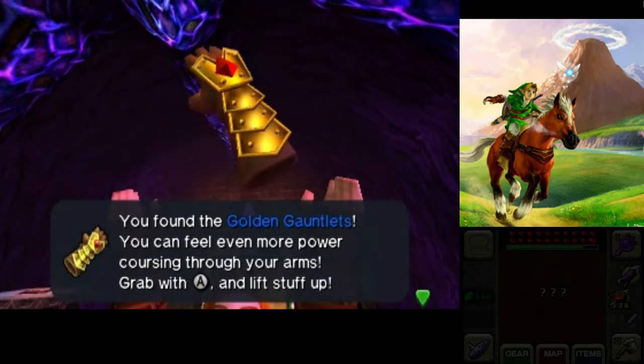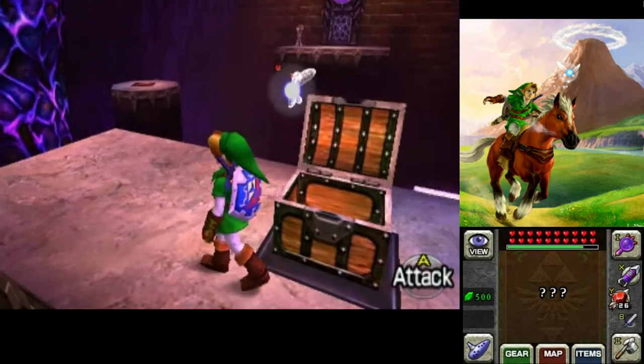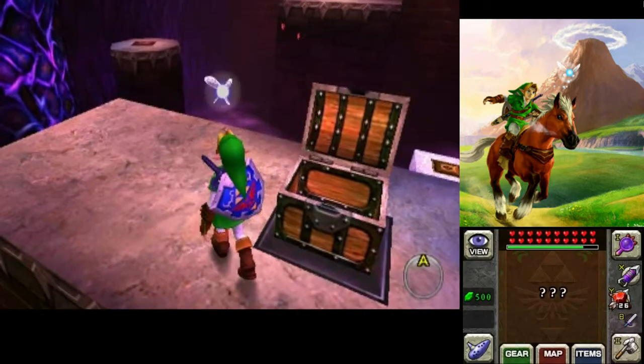You found the golden gauntlet, so you can feel even more power coursing through your arms. Grab with A and lift stuff up. Ah, sweet. Golden gauntlets. Gauntlets overflowing with magic strength. While wearing them, you can lift even the heaviest objects.